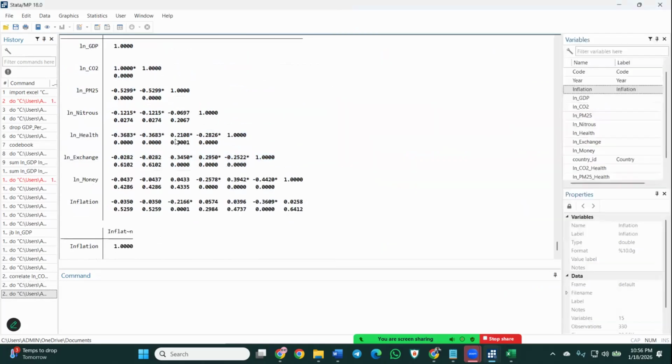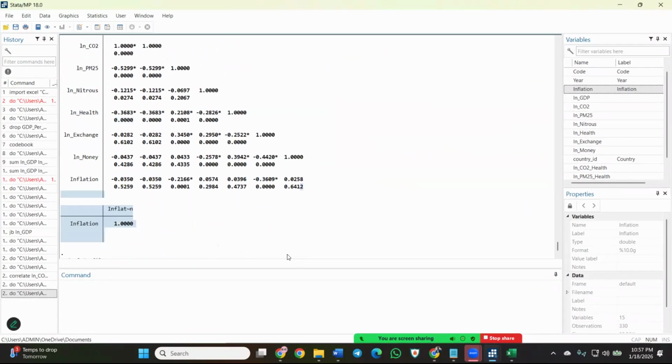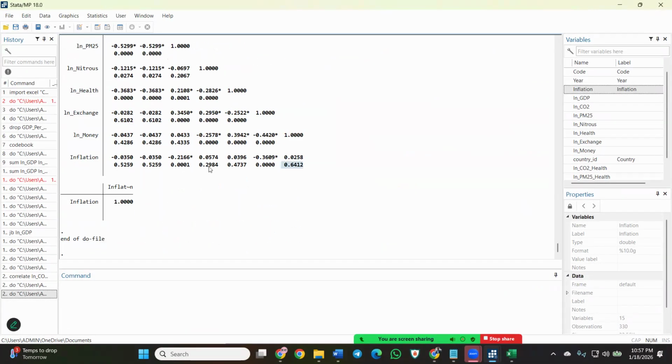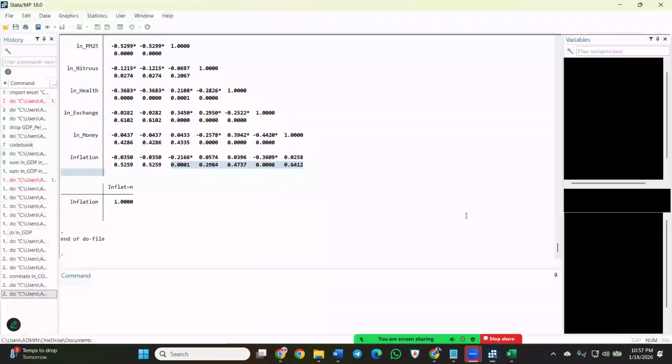You see that this one comes with significance level. See that you have the 0.00, 0.00 attached. This one is not significant. This is not significant. This is significant. So the pairwise correlation comes with significance, but the normal correlation does not. Okay.